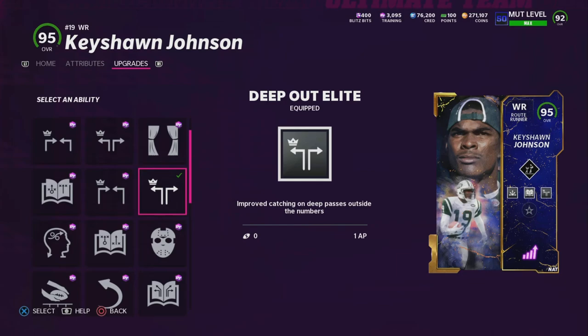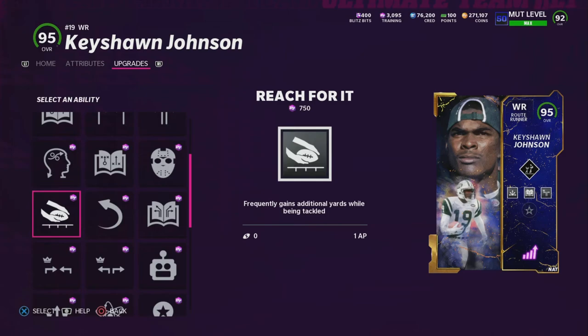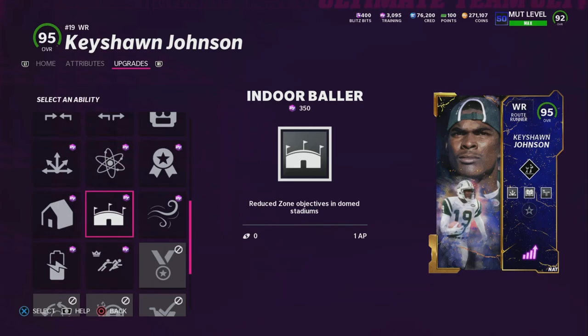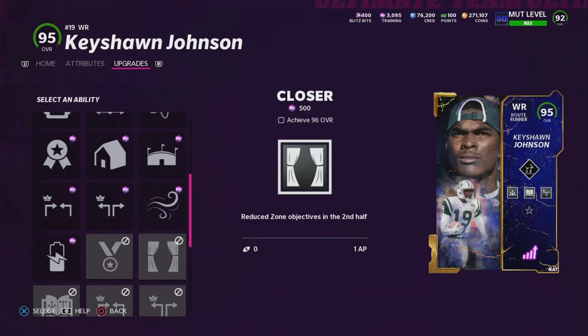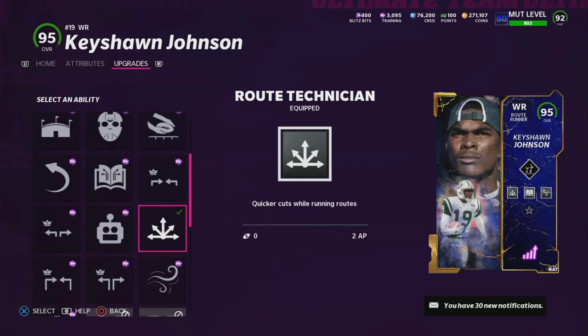Slot apprentice, playmaker, wide receiver apprentice, matchup nightmare, outside apprentice, comeback, reach for it, short and elite, short out, slot out matic, clutch, energizer, route technician, homer, indoor baller, second win, pull round off elite, recuperation. Second one, he gets pretty much the same thing, besides precise and deep in, deep out. This one, he gets a little less. He gets his wide receiver outside apprentice. He gets route technician in the first slot, so it kind of helps out in the long run.